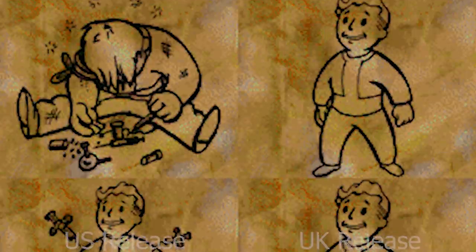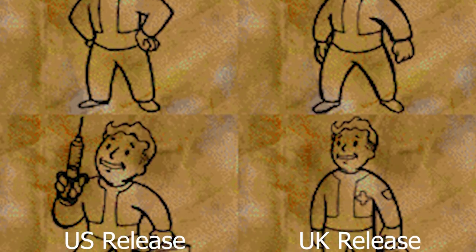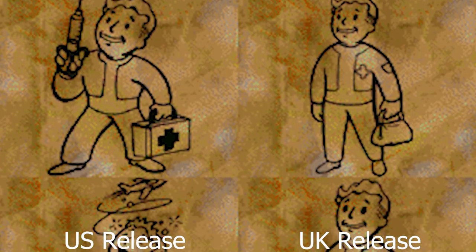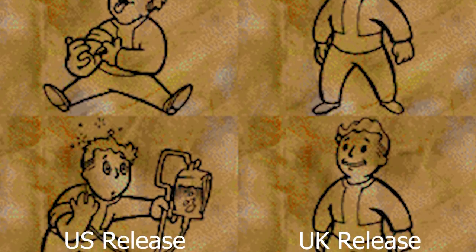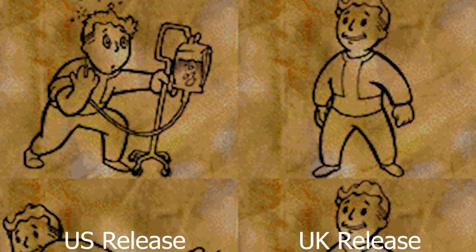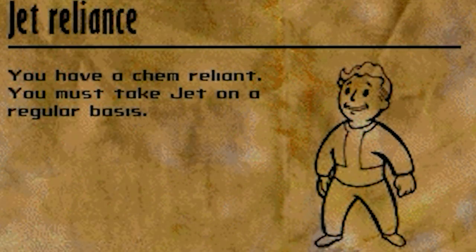Thankfully, both the Steam and GOG versions of Fallout 2 do have children, but the game is still censored in a few notable ways. Again, perks with drug references are missing their original icon, and the use of the word drug was replaced by chem. However, this time addiction was replaced by the word reliant, or sometimes habit-forming.